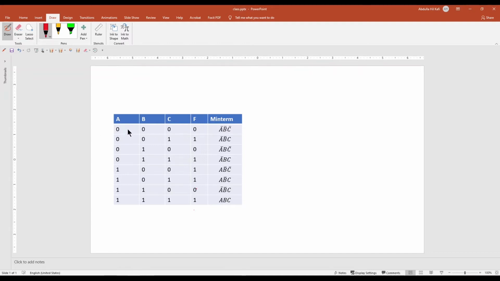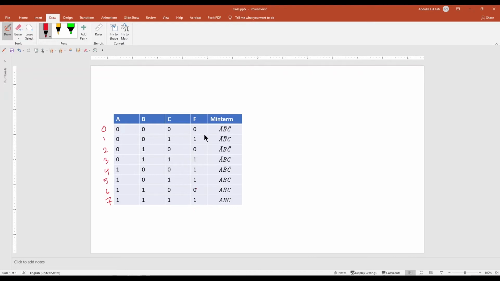So if you represent these input binary numbers in decimal representation, then we can find that this is 0, 1, 2, 3, 4, 5, 6, and 7. And this is actually the min term. So if you write this expression in the dot form or AND form like A and B and C, then each of these is called a min term.